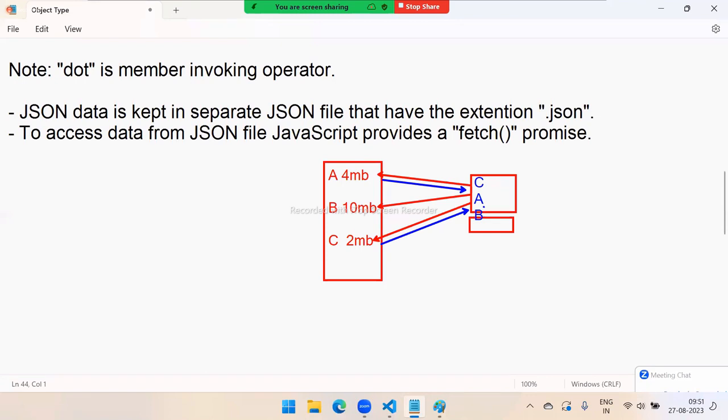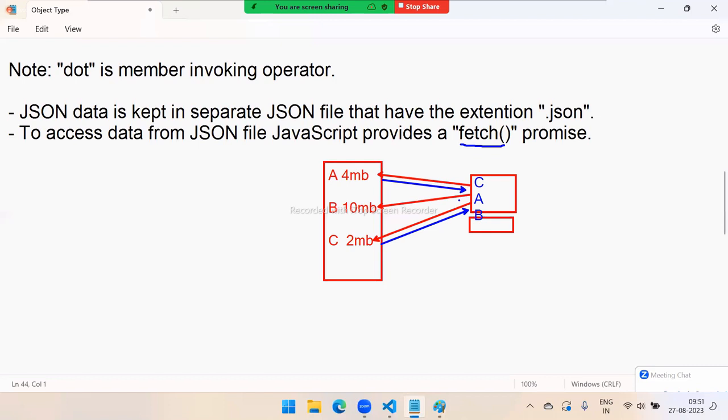Okay. So here, how can we access this? How can we communicate with this? To communicate with any JSON type data and others, we have to use a promise called what? Fetch. By using this fetch, you can communicate with any APIs. We can communicate with any JSON.